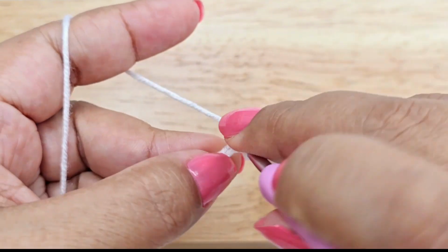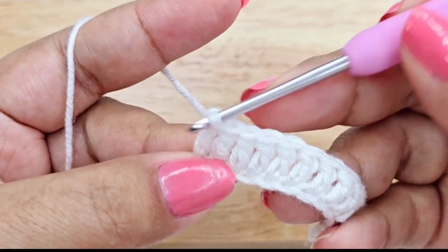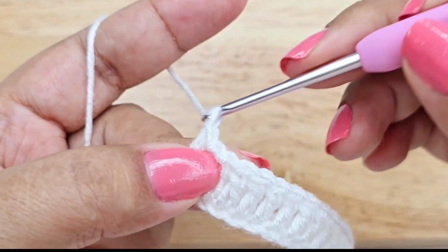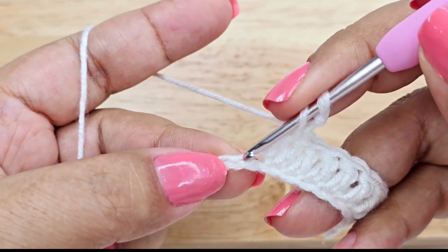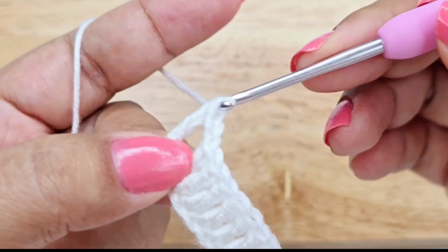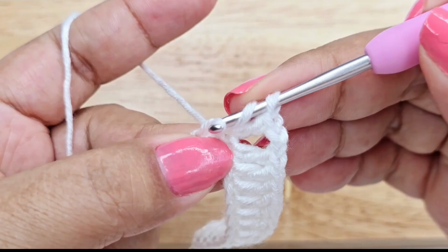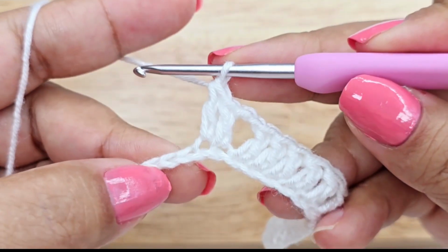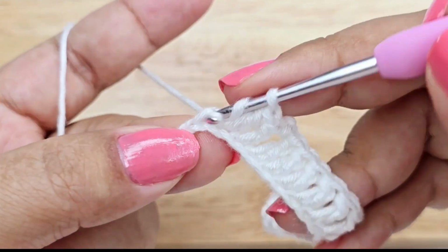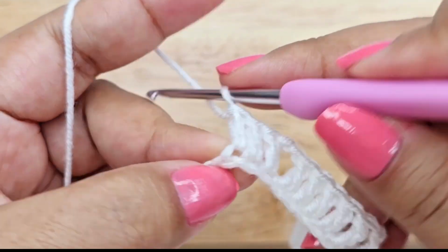And 13 so far. Now we make 2 chains. I'm going to move on to the next point, and I will knit 13 high stitches. 1, 2, it will be 1 for each space. 3.